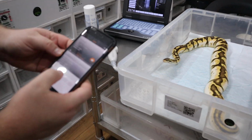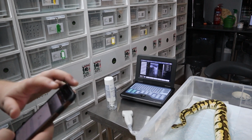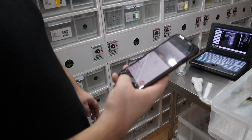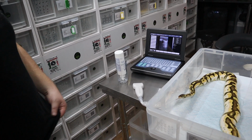Yes. What I would like to find out, Jazz, maybe we can ask Adam, is whether there's a Wi-Fi connection on the scan that will feed into our software on our phones so we don't have to do this? I doubt it. There might be a way of finding out.